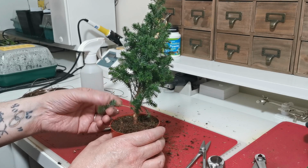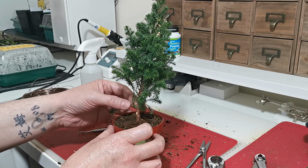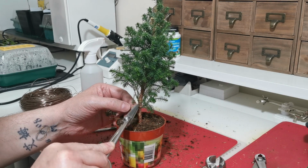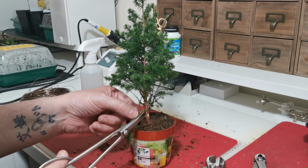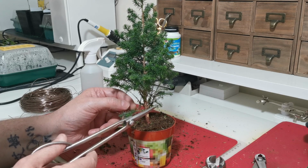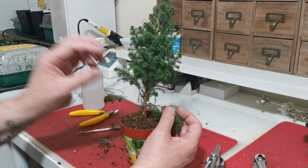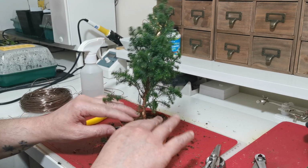These are going to be a bugger to wire because they are very fine. They look quite young still actually as well. I'm going to try and remove the rest of them with some scissors because I don't trust myself plucking these ones off. So that's what I'm going to do anyway. I'm going to go around and do the rest of the branches the same way as I've just done those, and then I'll be back and you can see what it looks like then.